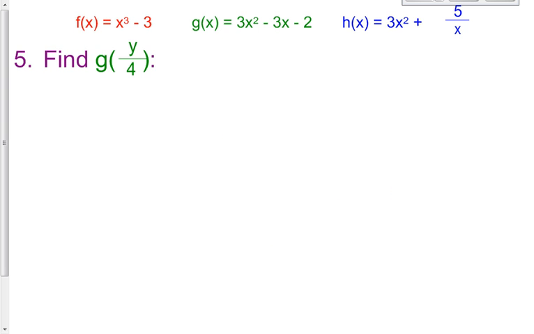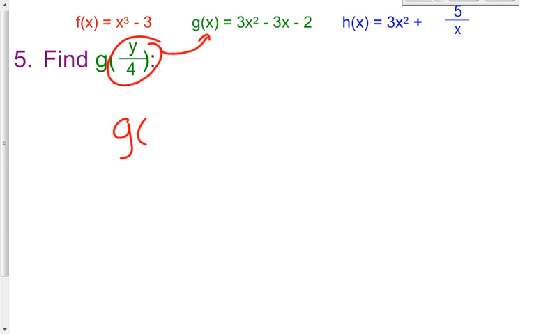Number 5. G of y divided by 4. So all this is a fraction, class. Once again, the principles remain the same on this one. We're still dealing with a value going into a certain function and evaluating it. Once again, it's just a step higher in difficulty level. Fractions with variables in them are just more difficult than just a single number, just the way it is. But like I said, the principle remains the same. So this g of y divided by 4 goes into the g of x function.